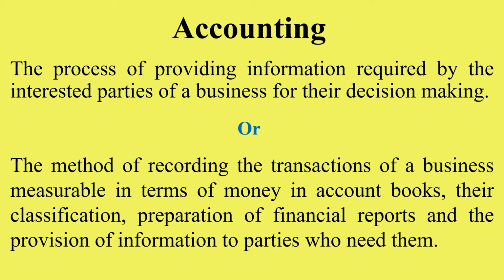But in broader terms, we can say that the method of recording the transactions of a business measurable in terms of money in account books, their classification, preparation of financial reports and the provision of information to parties who need them is accounting. So this is the broader definition of accounting. It says that the method of recording transactions which are measurable in terms of money. So that is what we call financial information. Measurable in terms of money.